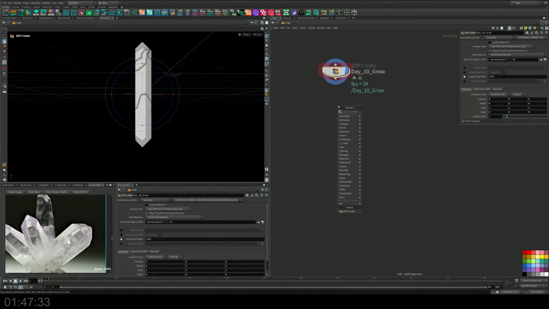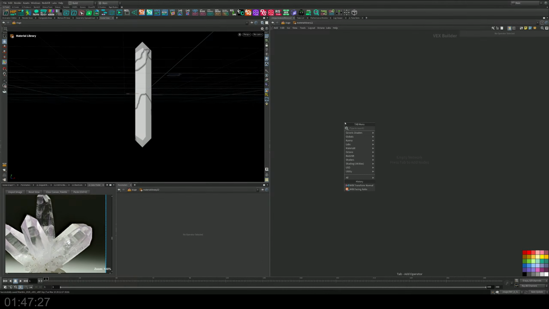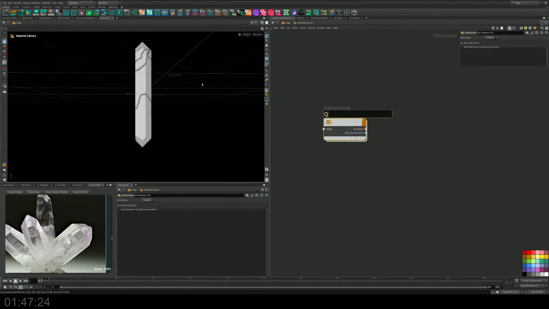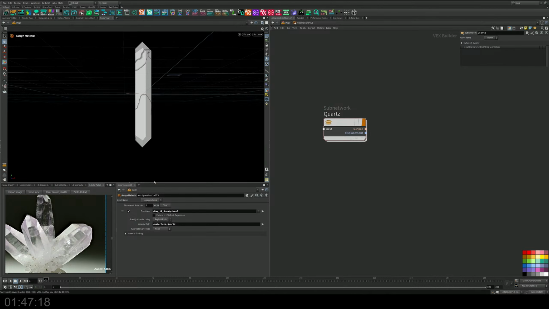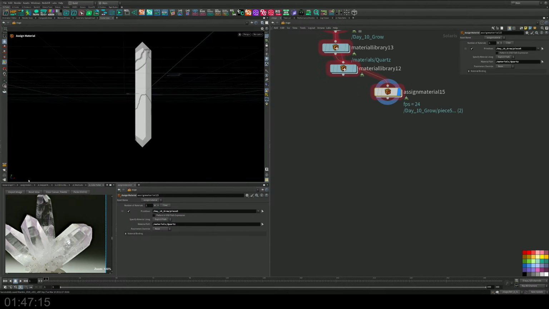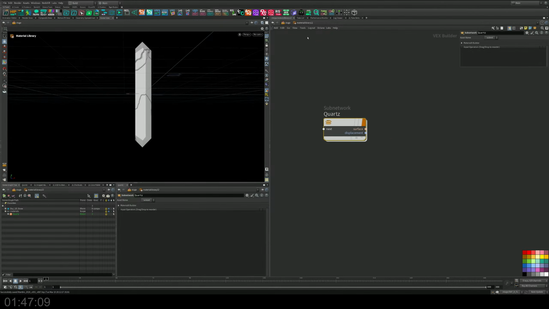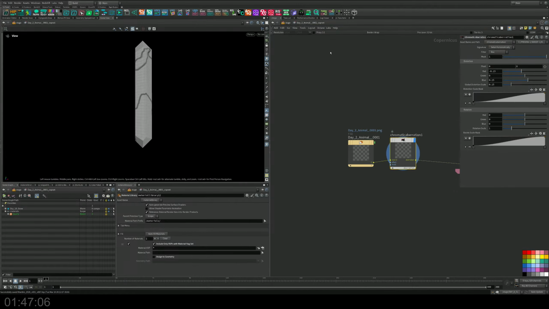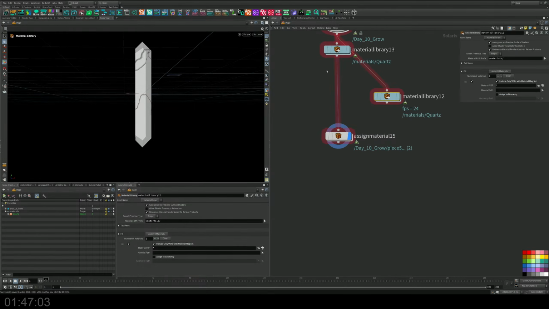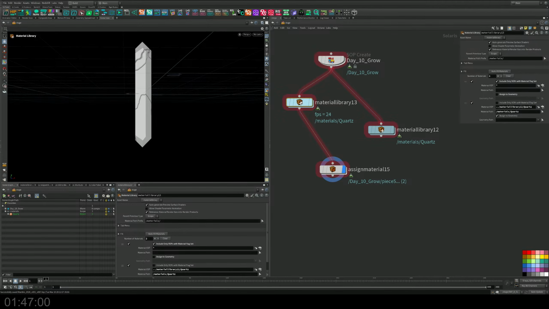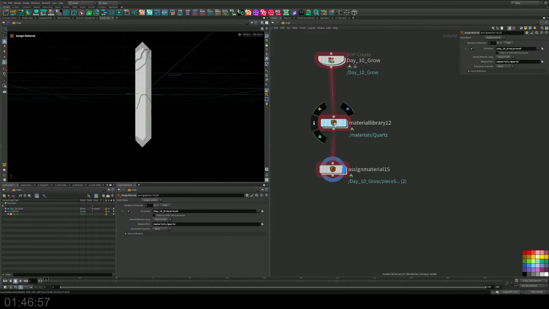Okay, and over here I'm gonna just start building materials. No, I applied it to just one. We gotta apply it to the whole thing. So let's take a look. Whoa, what happened there? All right. I don't know why it creates this thing. All right. Okay, so now it's fully applied.